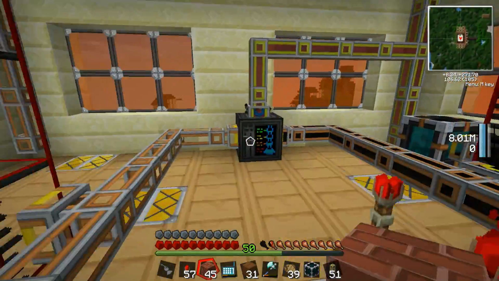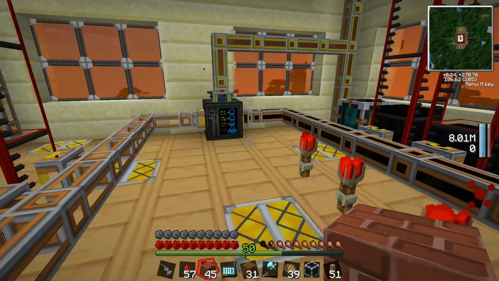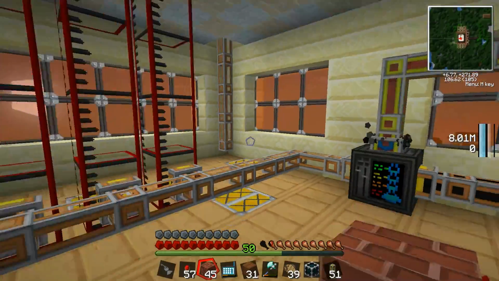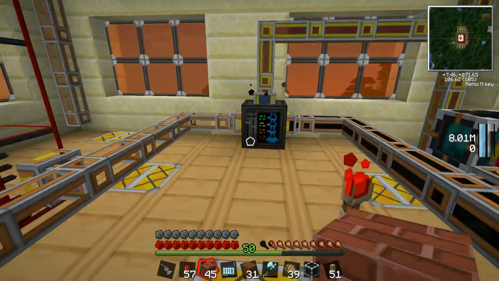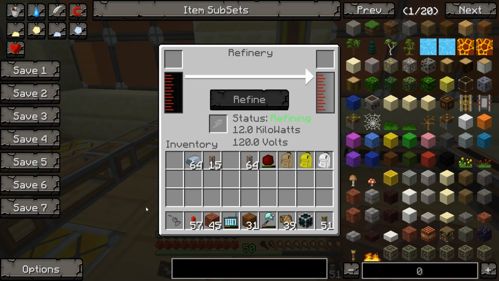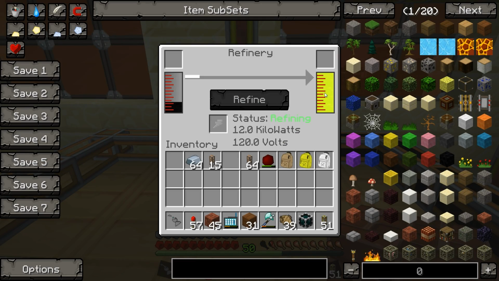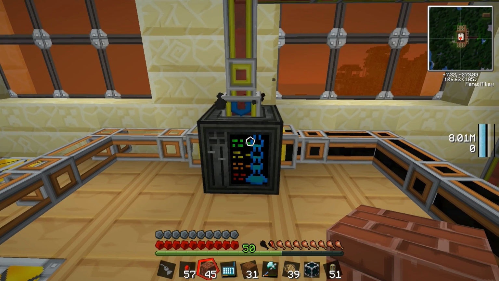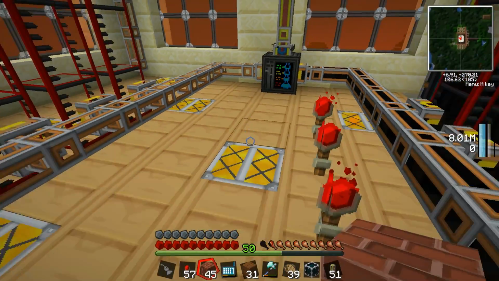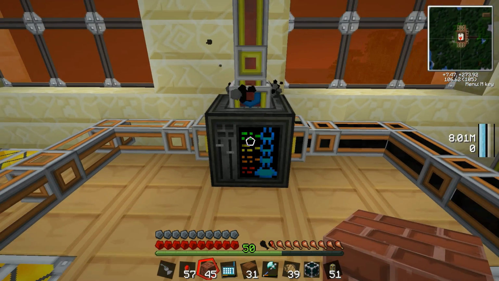Awesome. How's our refinery coming along? It's about 75% of the way there. Come on, damn it. I want to see some fuel spitting out of there. Oh, there we go. Now, why is the fuel not going out? Are the liquid ducts not friendly with the refinery? I wonder.